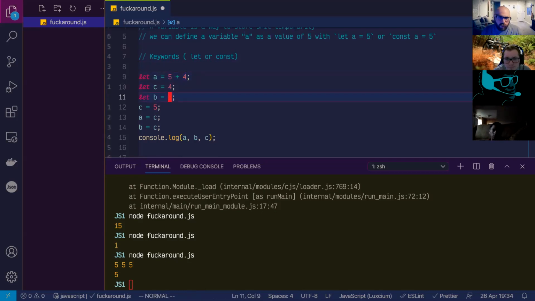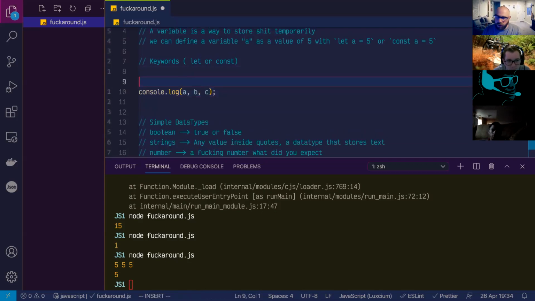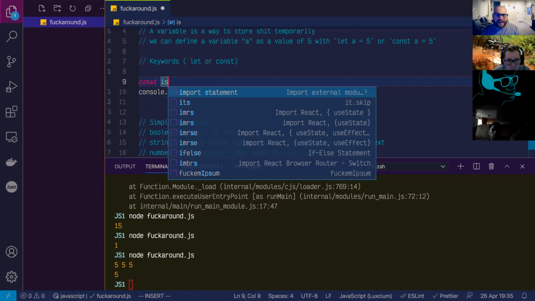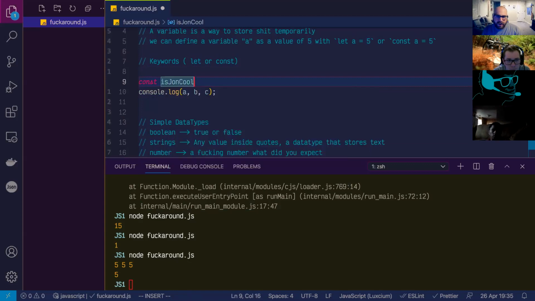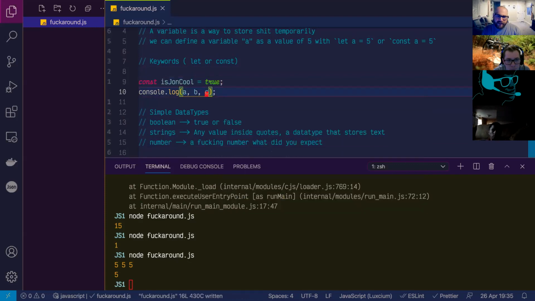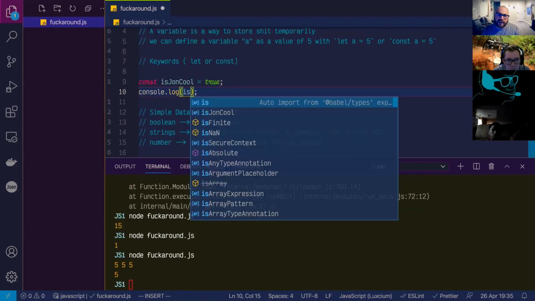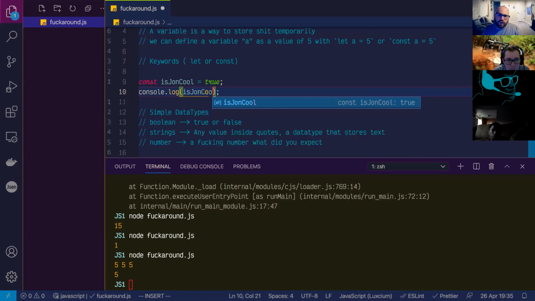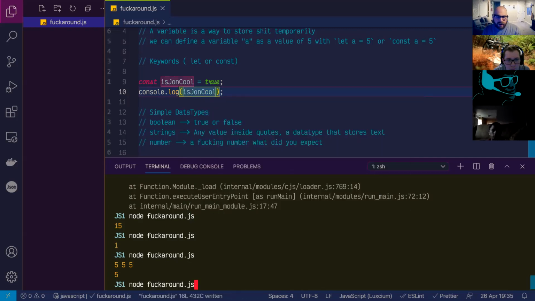Cool. All right, so we're going to talk about some Boolean values. First, let's just do a simple one. This is the exact same one that I did in my video. It's going to be called isJohnCool, and we're going to set this equal to true today. Okay, so I am just going to console.log isJohnCool. And you know what? We are going to run this. And what do we think I'm going to log to my screen when I check this?